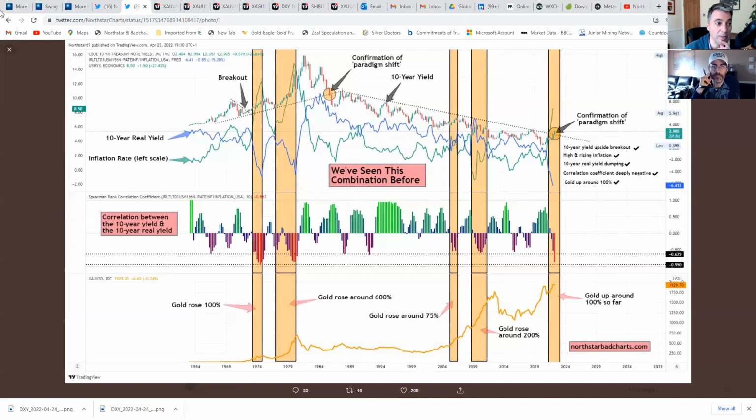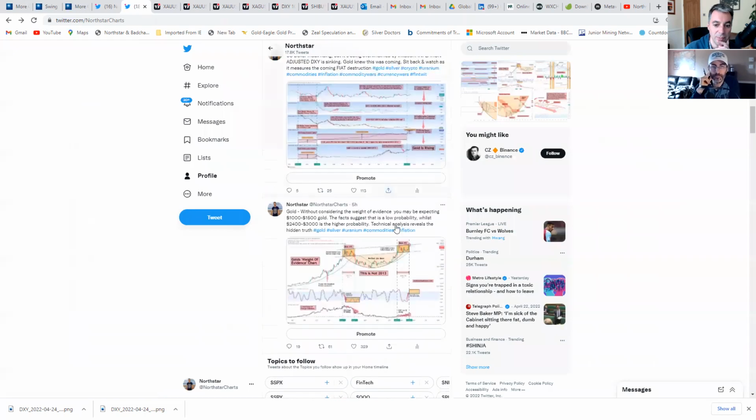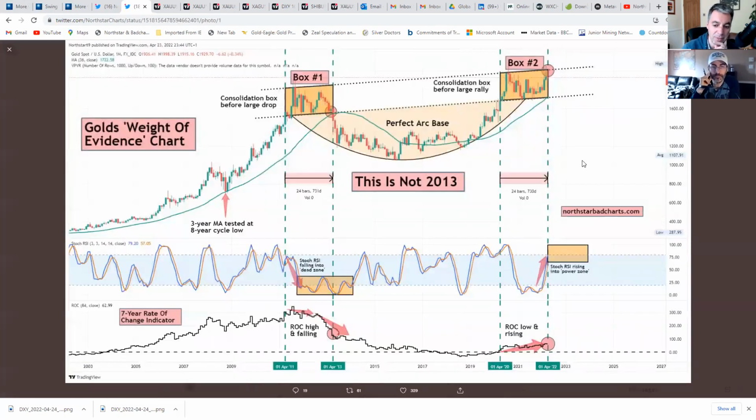That's the roadmap anyway. So moving on from that to my second chart, which is this one here. This one's perhaps a little bit simpler in a way, and it's really just the chart for gold price with the 3-year moving average on there. And this is a look at what I've identified as box number 1 and box number 2. If you draw the gold chart in this particular way, the arc, which I've shown on many of my gold charts, can be shown as a tilted arc as well. If you do it this way, it helps you to highlight these two box areas.